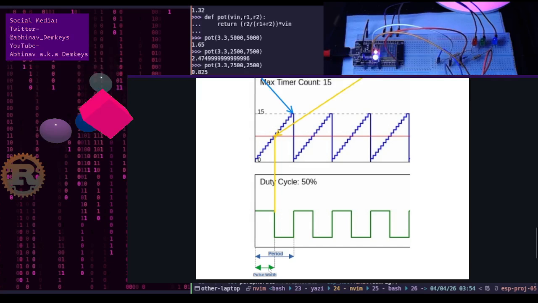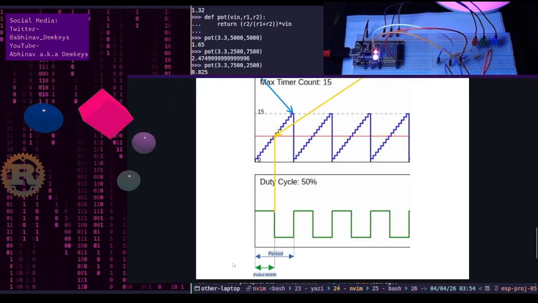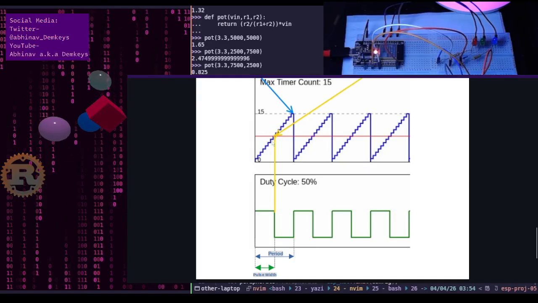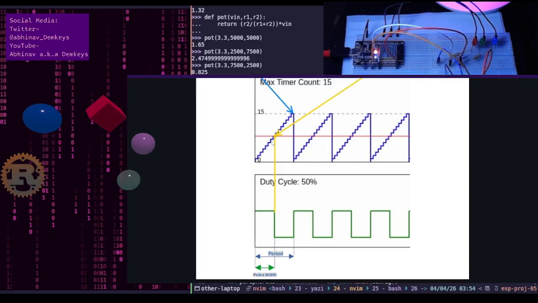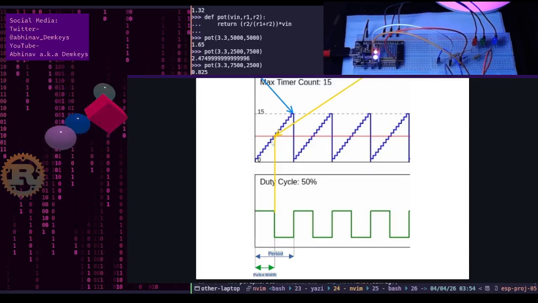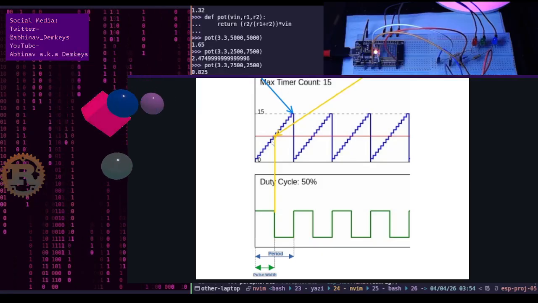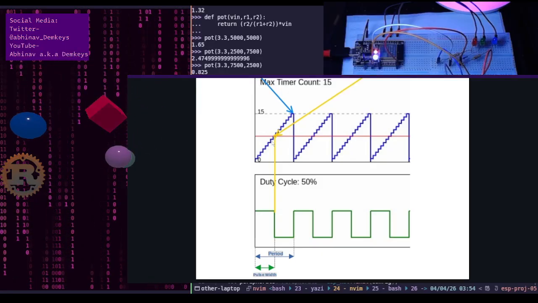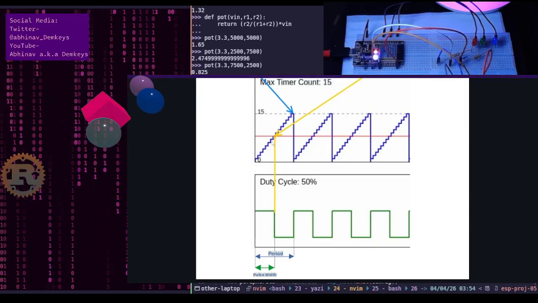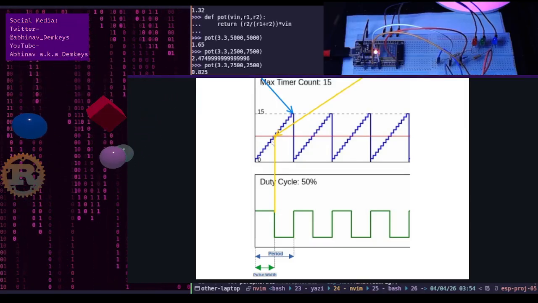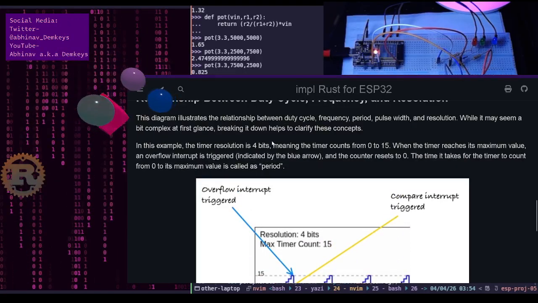So with the resolution, if I'm right about this, if pulse width is basically this counter value, then the pulse width with a resolution of 256 would be 127, or let's say 128. But the pulse width with a resolution of 1024 would be 512, if I'm getting that right. This is really interesting, dude.